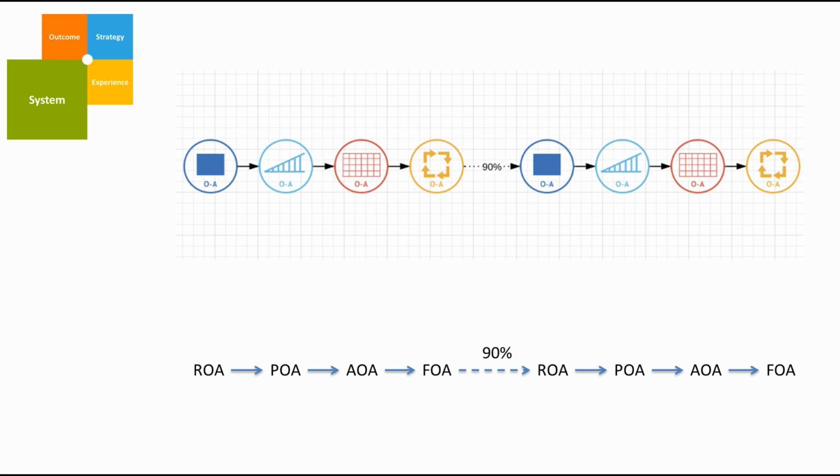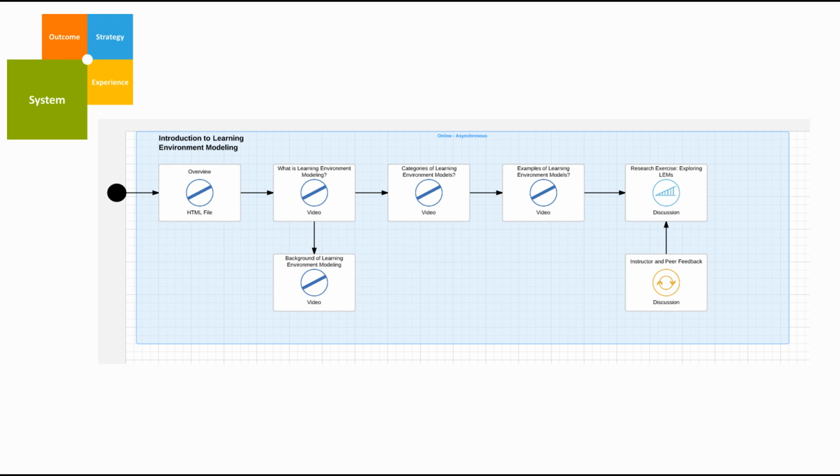This same pattern and model is represented in text notation below it, where we can see a shorthand version of it plus the 90% mastery learning requirement to move forward in this particular sequence. This is a more enhanced version of that, which is actually using the learning environment modeling language from this particular example. And here, the top of each of these symbols is a title, and the bottom of the symbols actually denotes how it's represented within the learning environment.